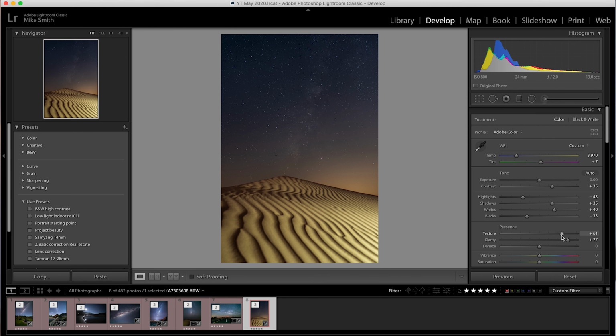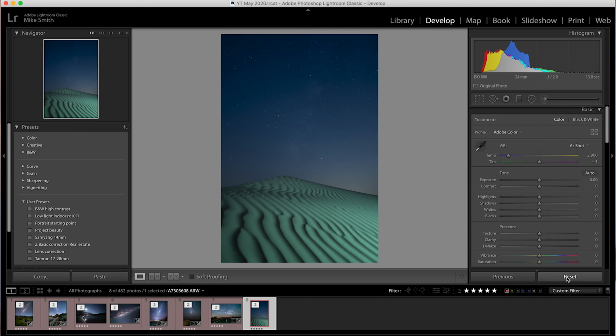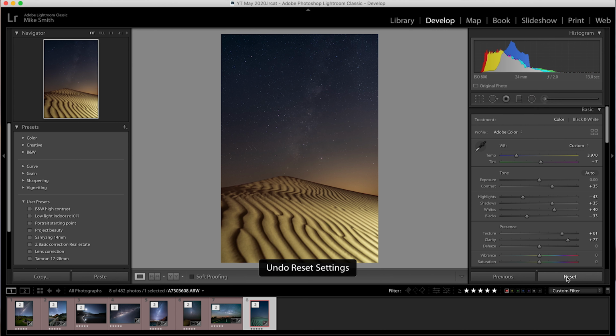And that's mainly the texture and clarity slider. They really make those stars pop out, and if you have any of the Milky Way in your shot, the clarity slider will bring that out. So I've just switched it back to what the shot started at, and then if we undo that, you can see I've made it pop out a little bit. Again, it's not a great shot, but it's an okay shot. And if you're just getting into astrophotography and you don't have access to really dark locations, these are the changes you can make to make the stars pop out of your skies as much as possible.